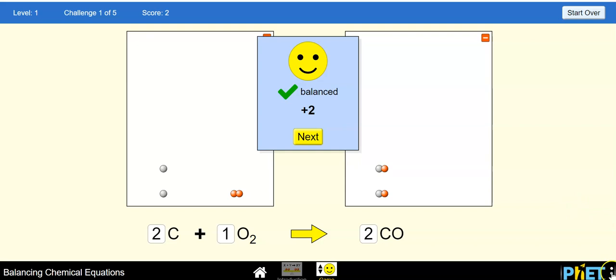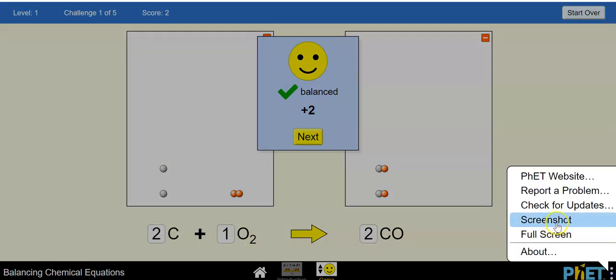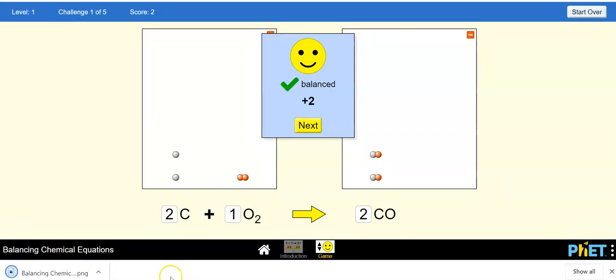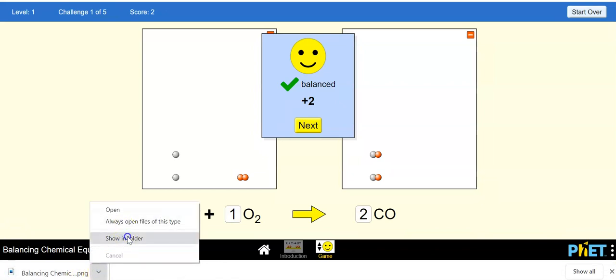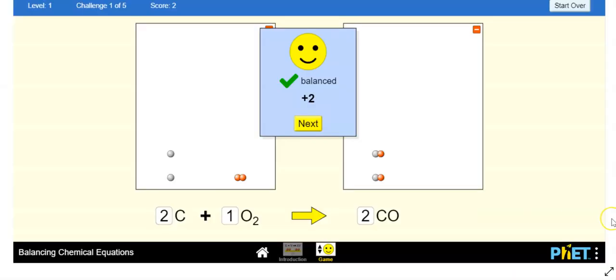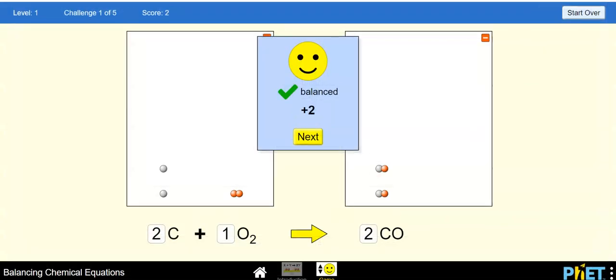So let's say I wanted to stop right there and do a screenshot here. I could do that and then that would give me my screenshot. And so if you wanted to do it that way and save them, that's fine too. And then you could keep going and then you could just copy this into, for instance, your document.